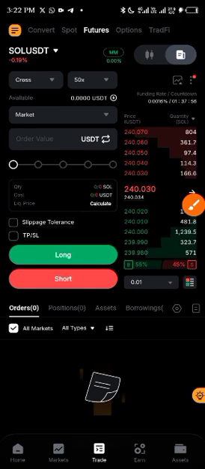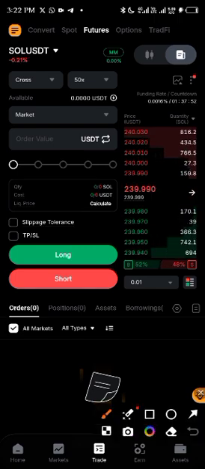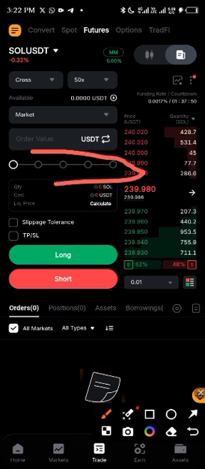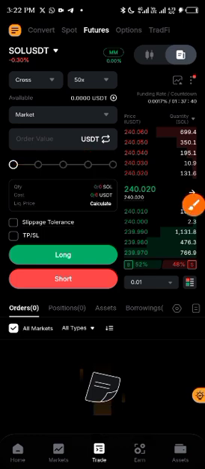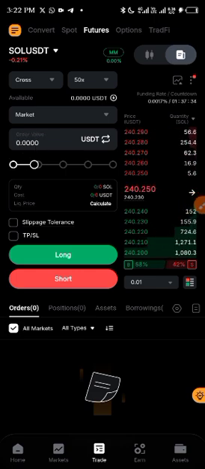Now, the next thing is how to calculate this one. This particular one here, I think, is 25% of your money, 50% of your money, 75% and 100% of your money. So what that means is that if you want to enter a trade, you can choose to use 25%, then leave the rest. You get what I'm saying? Then always set stop loss.